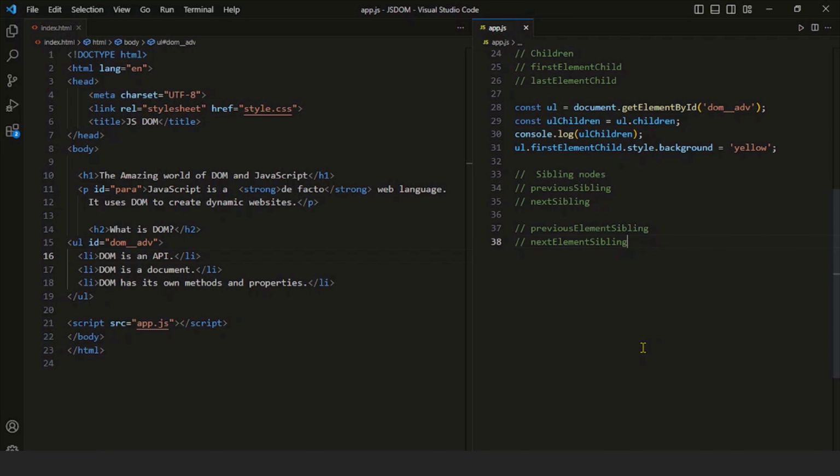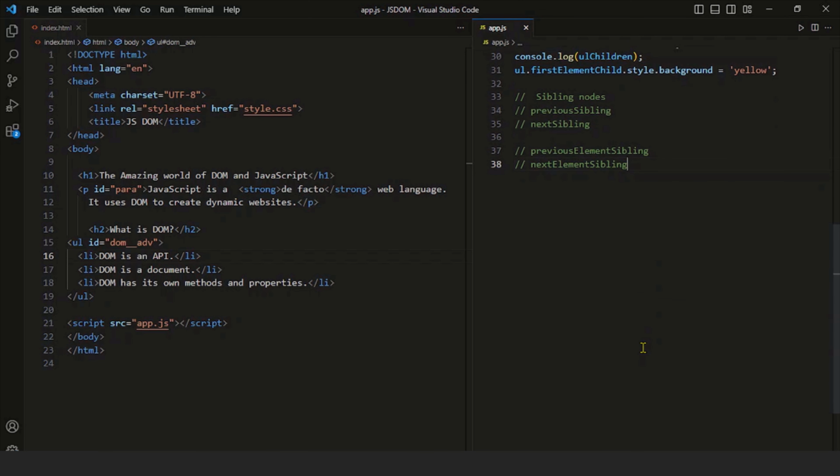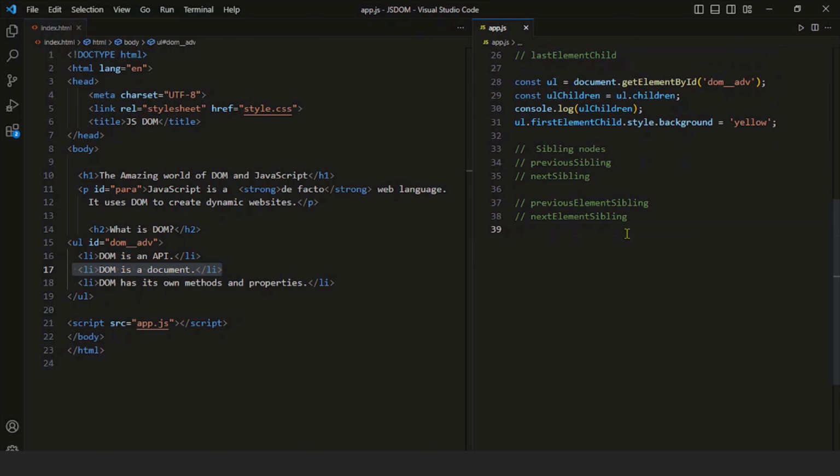So let me show you an example before we end this lecture. In HTML, this li is in the middle. It has both the siblings, the previous and the next. So to select the previous and the next sibling of this middle li, we will code like so.